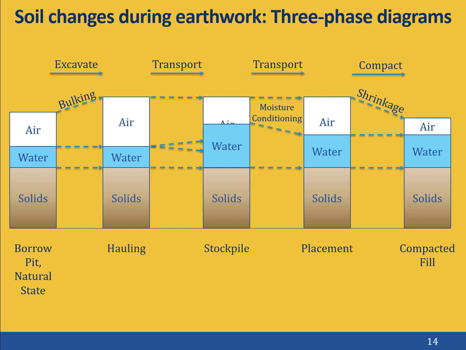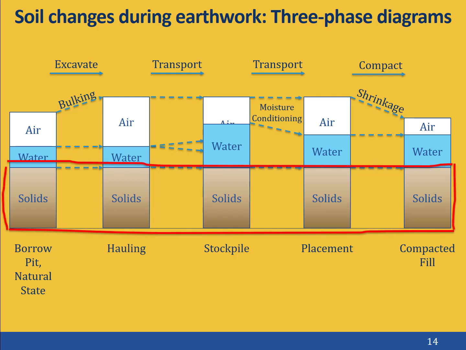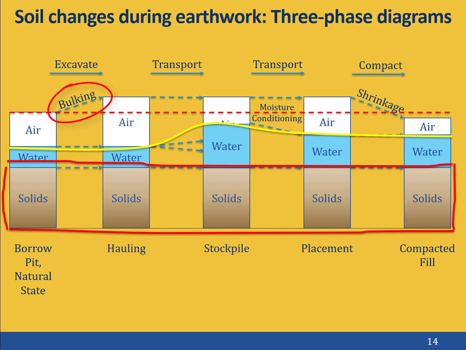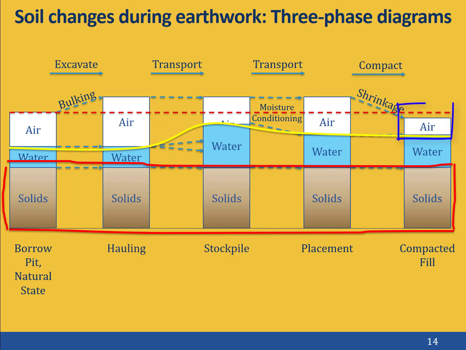This volume change from the stockpile to compacted soil is called shrinkage, though the soil isn't really shrinking — we're compacting it with heavy equipment. Notice that the only thing that doesn't change during the earthwork process is the volume of the solids. The water content will increase and decrease during the process. The total volume will definitely increase from its natural state during excavation, and will definitely decrease from its state in the stockpile to its final compacted volume. Generally, the total volume of the compacted fill will be less than its total volume in its natural state. However, if the natural soil is very dense, the compacted fill might have about the same volume or even more volume than the original.